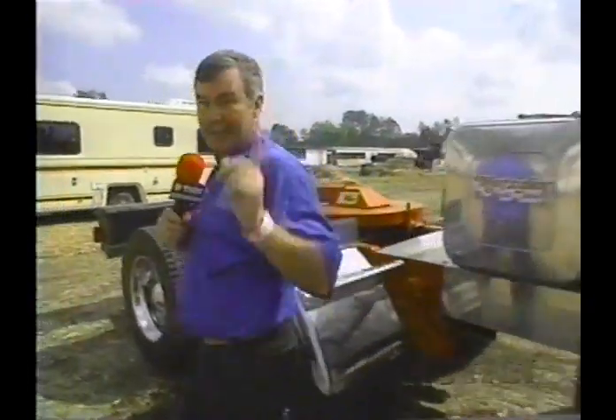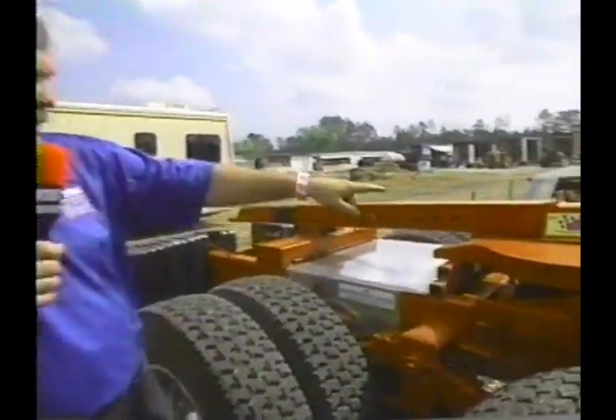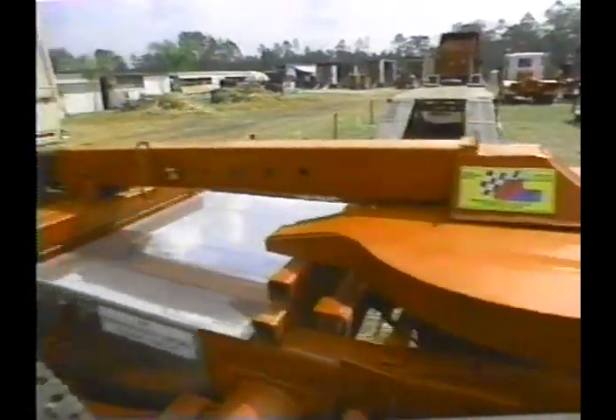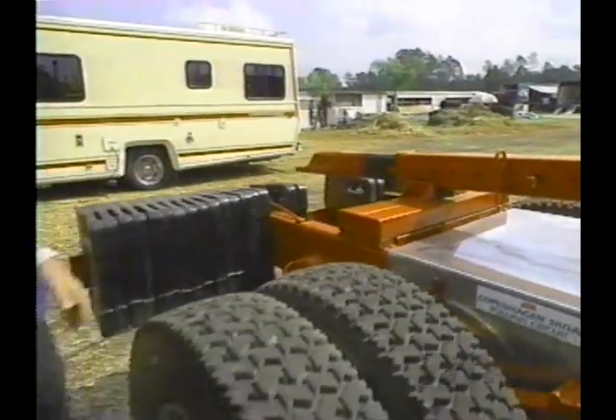Come on back here with me. I'm going to show you something else. It does indeed have a fifth wheel — there's a fifth wheel that normally pulls the weight. But in this case, the fifth wheel is hooked onto the main hook that will be pulling the weight transfer sled.